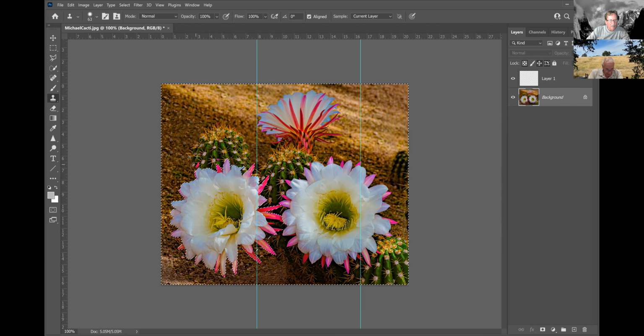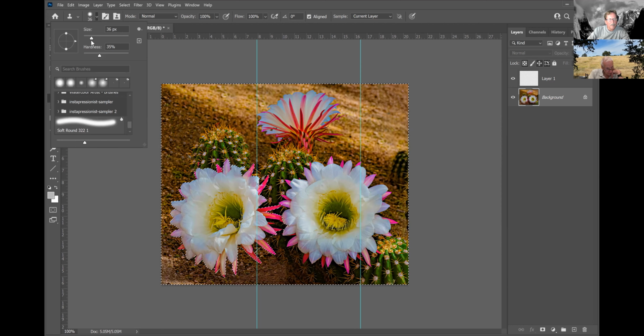Now I'm cloning a piece of petal here that I don't want, but I'll come back and fix that in a minute. I'm going to take a small brush and I'm going to come back here.